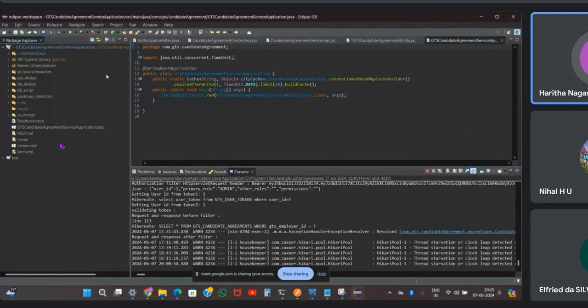I first accepted the invitation, and after that I imported the repository to Eclipse. Did you import it directly, or had you cloned the code on your local machine? I first cloned it, and after that I imported it here, sir.